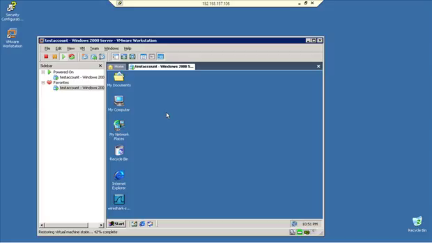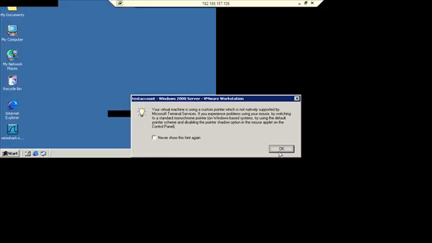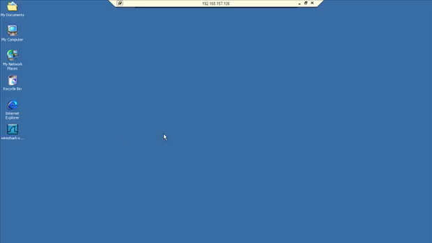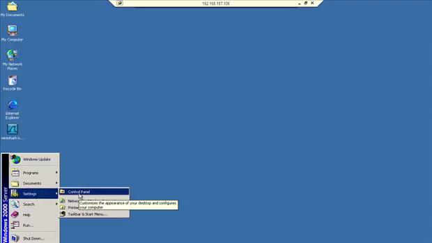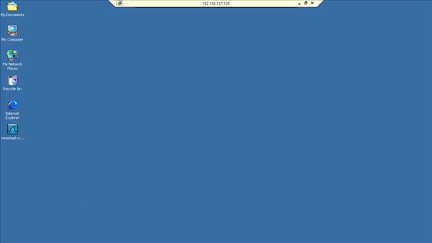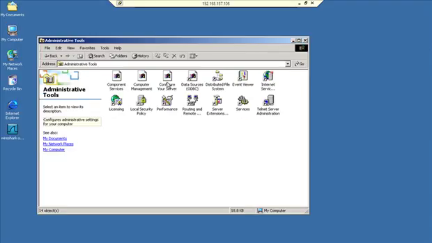So now if I do Control Alt and Enter, and again, go to Start, Settings, Control Panel, Administrative Tools, and then Computer Management.